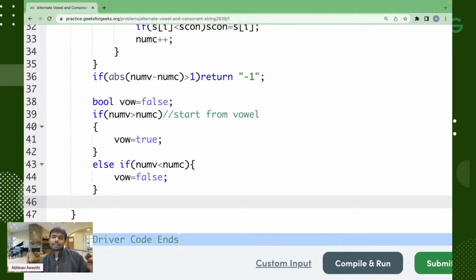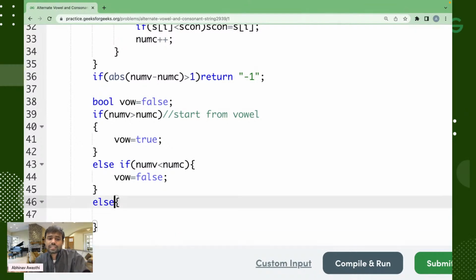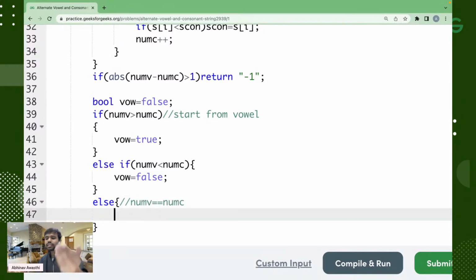And similarly, the next case will be else. Now, what is this else case? The else case is when num vowel is equal to num consonant. Yeah, it's already false, but I'm just writing it to explain.